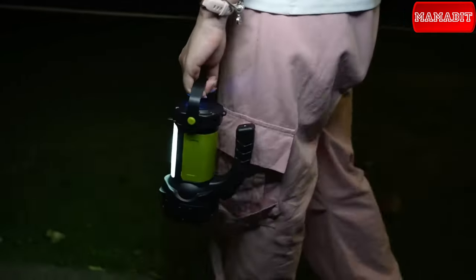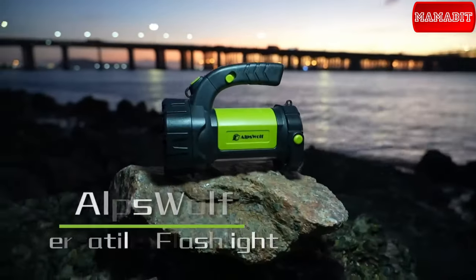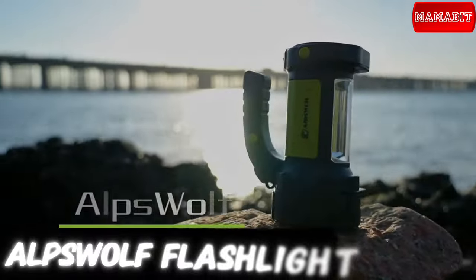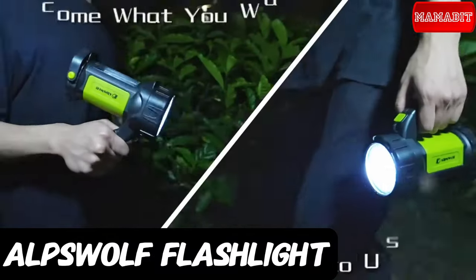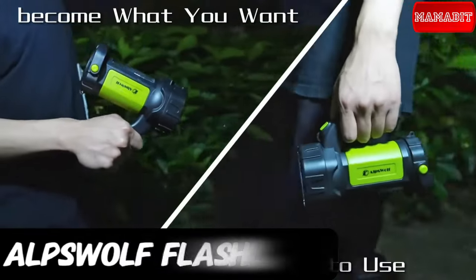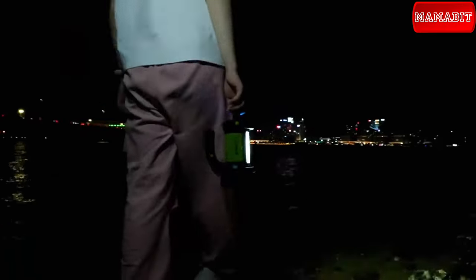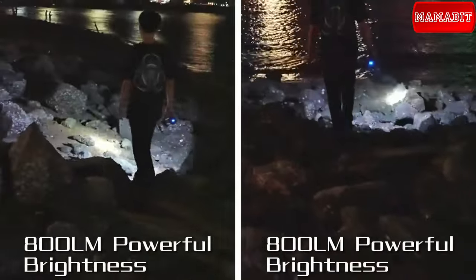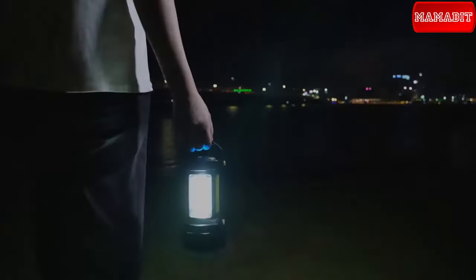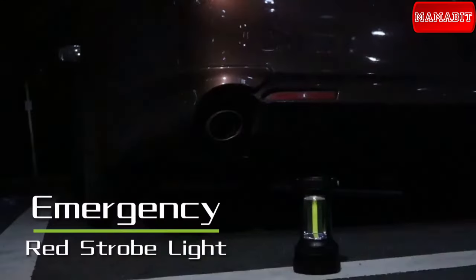Here's a piece of gear that becomes whatever you want. This rechargeable camping lantern is extremely versatile — it can be a flashlight, a lantern, a spotlight, or a red emergency strobe light. It features a high brightness of 800 lumens and a high range of 164 feet, providing enough lighting for any occasion. It's not afraid of rain and is very suitable for outdoor activities on rainy or snowy days. The price is an extremely well-invested $22.